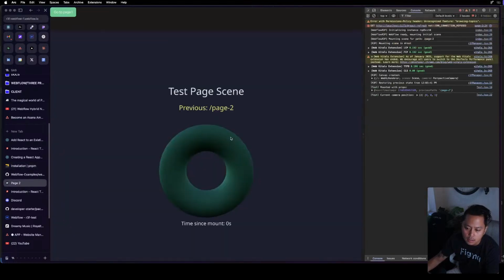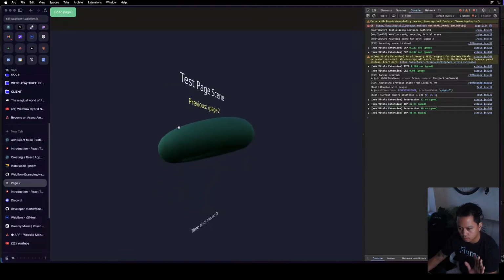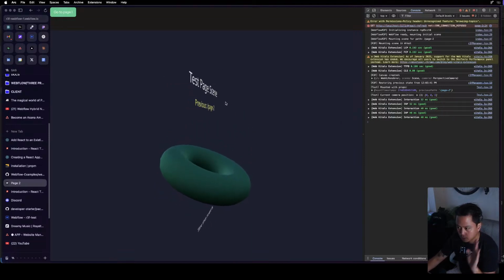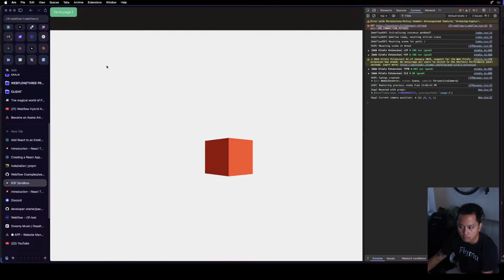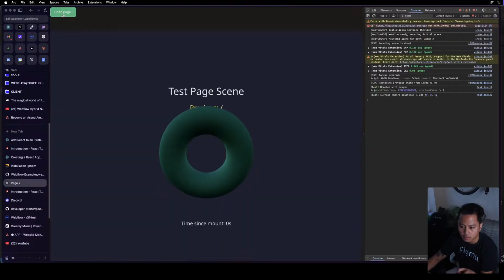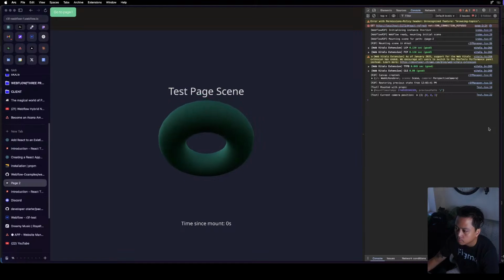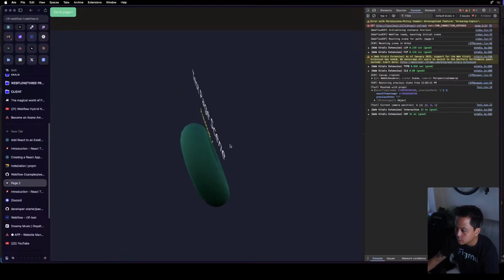I see. Okay. So this is our state. Then we go here. Let's also move that. And then we go here. Nope. Current camera position 005.